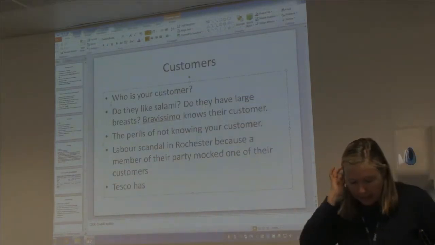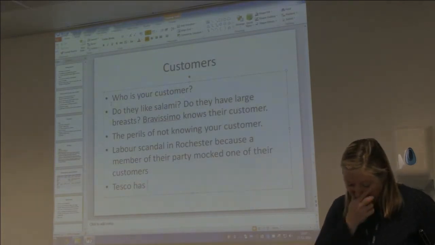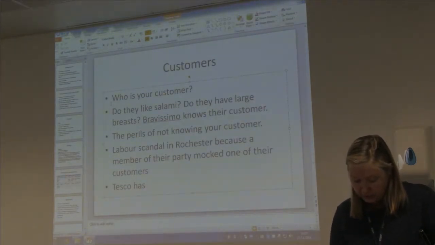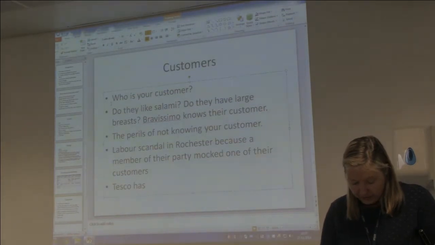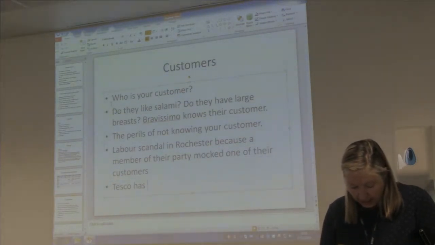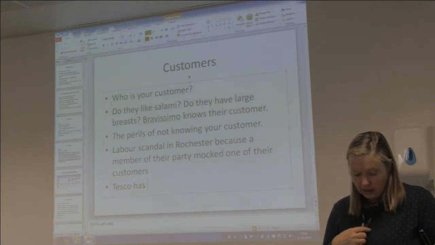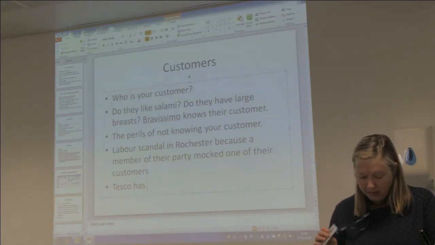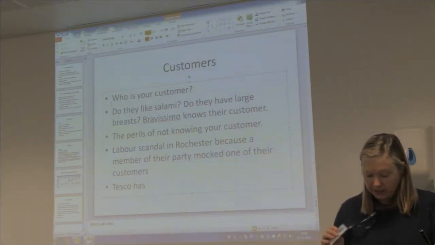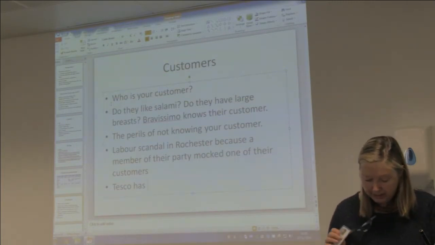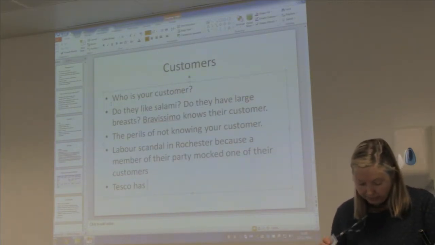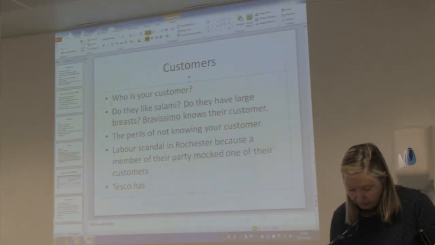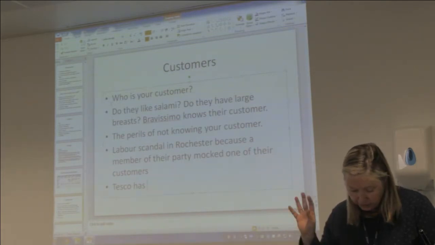He says, Sir Terry Leahy, he said he was shocked by what happened to Tesco since he stopped running the supermarket 3.5 years ago. Speaking at some sort of an event, the former chief exec said Tesco had lost sight of its customers. He said, although it's always important for a retailer to keep in touch with its clients and give them what they want, it's even more vital when the retailer occupies the middle ground between specialist discounters and upmarket rivals. He would not be drawn on the scandals, and then he just goes on to other things.